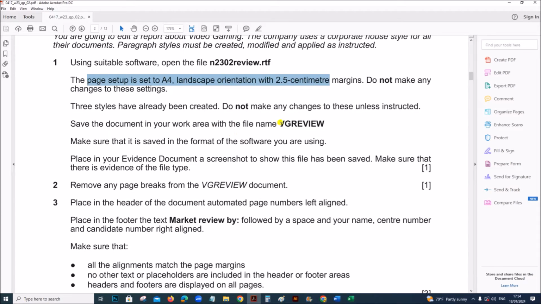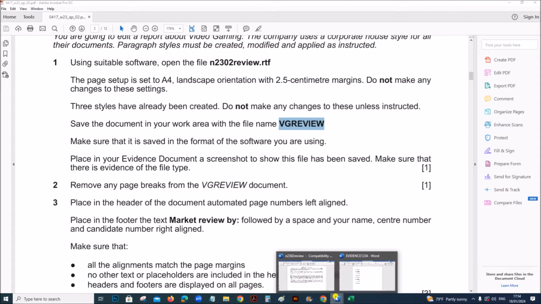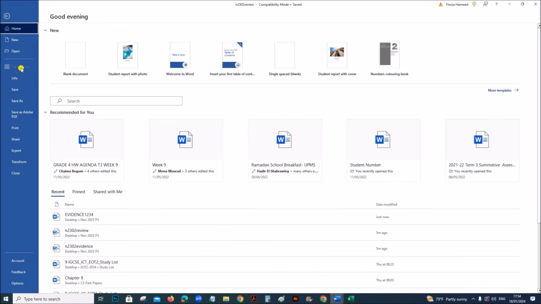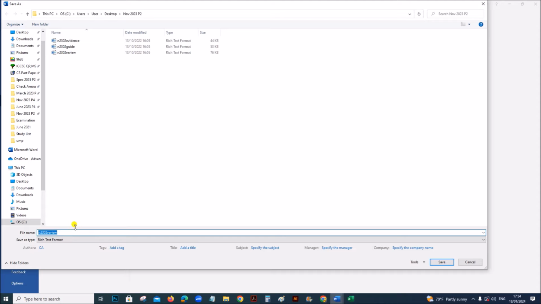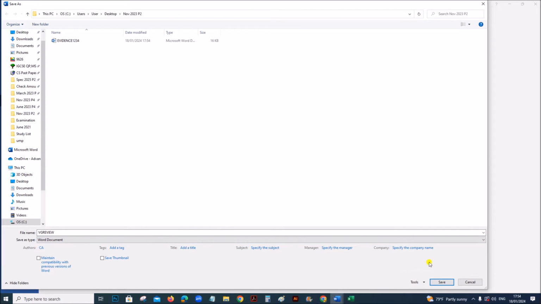Save the document as VG review and make sure it is saved in the format of the software you are using. So we need to save it as Word document. So let's save this. The name should be VG review and it should be saved as Word document.